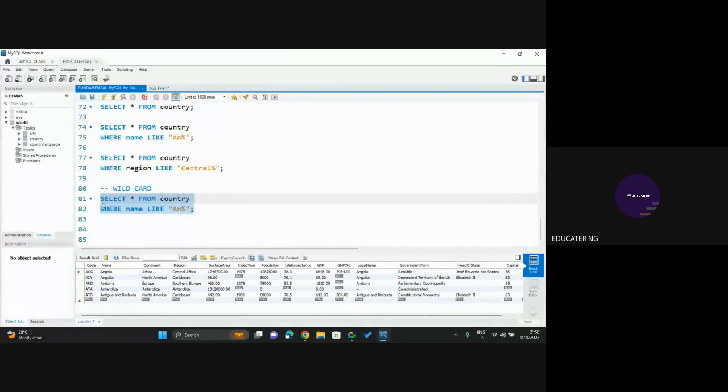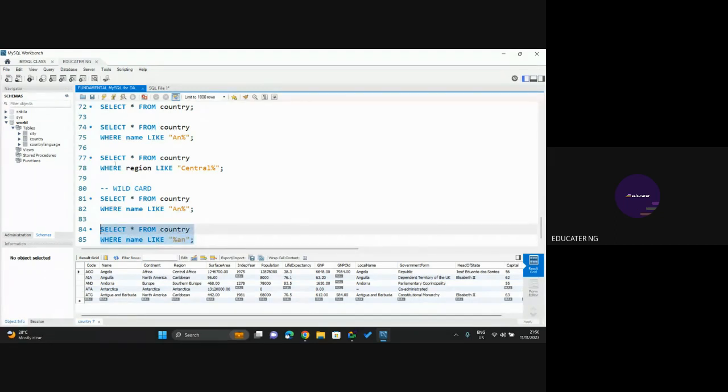So that opens the possibility for us to also say that if we wanted all the countries that ended with an, we can put the wildcard before and then specify the an after. In this case, the name we are looking for can start with anything, but we specifically want it to end with an.